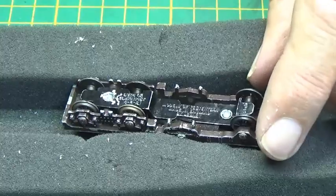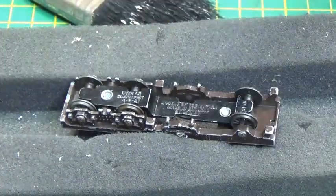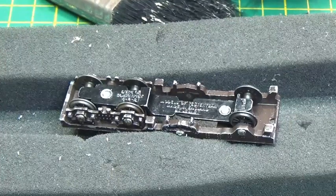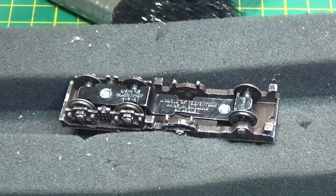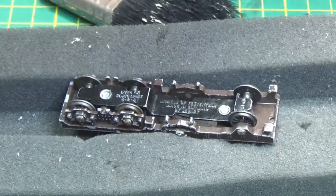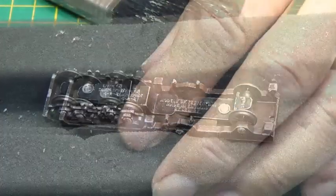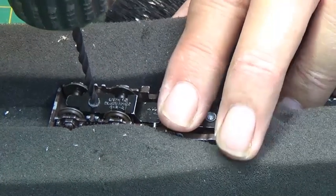It's about there. And I think that's about 3 millimeters deep, which will be good for the screw. Now to remove the top of the rivet posts, to really free the chassis.